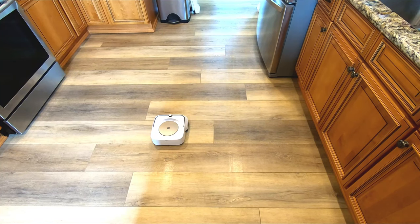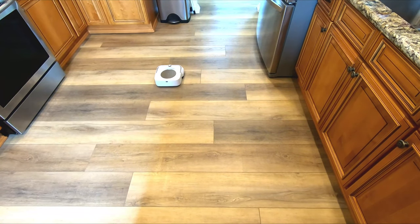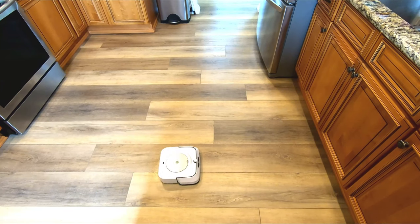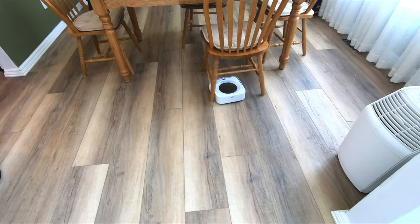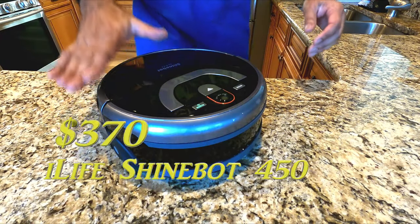This one does great as far as intelligent features. I like that it maps out the rooms and you can tell it to just clean a specific room instead of all your hardwood floors. The thing I didn't like was the price point. For what you're paying, it is smart, runs very quietly, and is very good at navigating around obstacles — but you're still essentially paying for a wet Swiffer mop. It's not doing much more than a regular Swiffer mop with a squirt of moisture. At this price point it should be doing more than that.